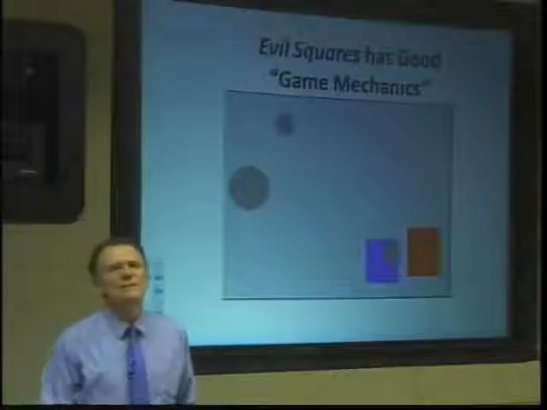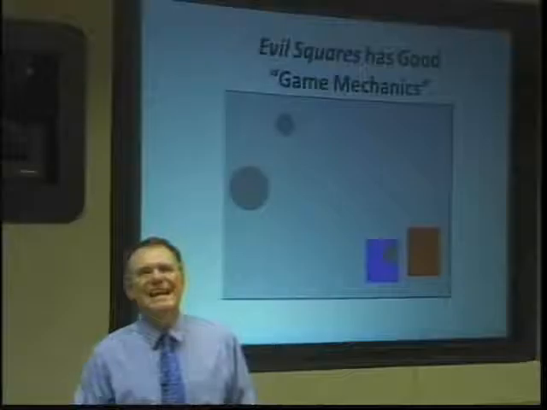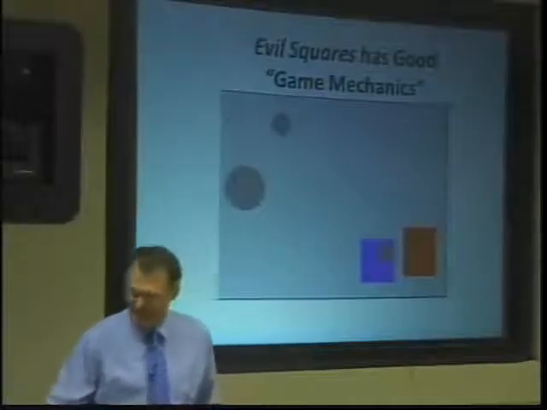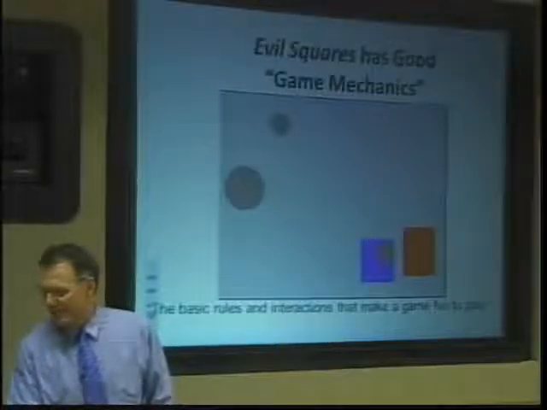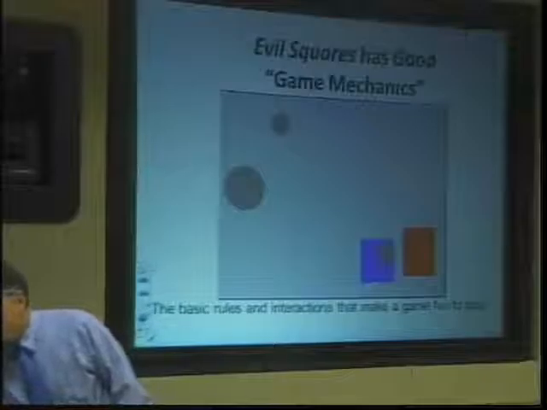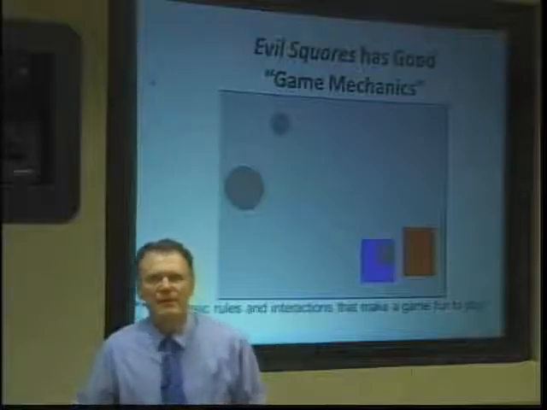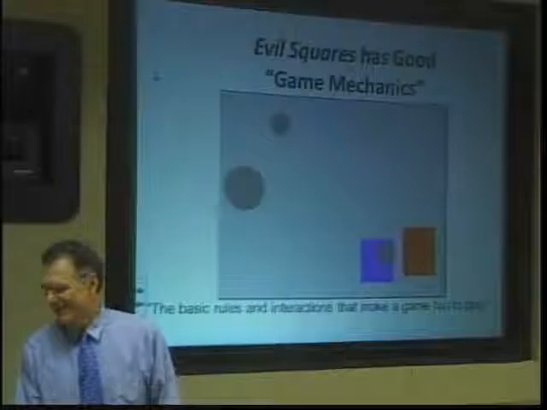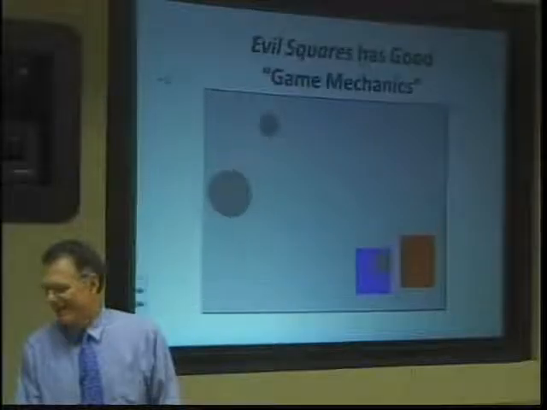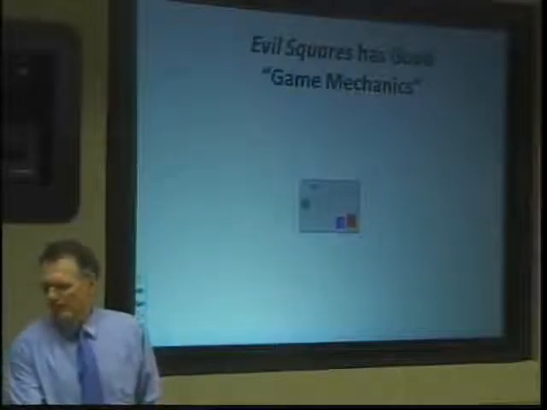It's because, in terms that the game industry uses, Evil Squares has what we call good game mechanics. Your book presents a definition of that: the basic rules and interactions that make a game fun to play. Let's see if I can scoot that aside. It doesn't want to go. Come on. The basic rules and interactions that make a game fun to play. Those are the game mechanics. And we've got good game mechanics in Evil Squares.